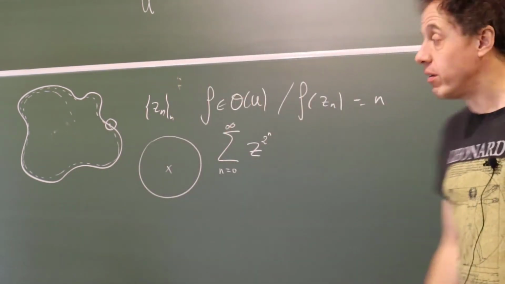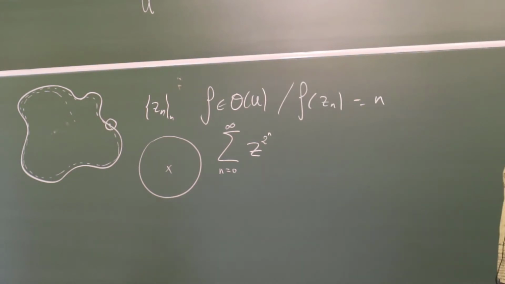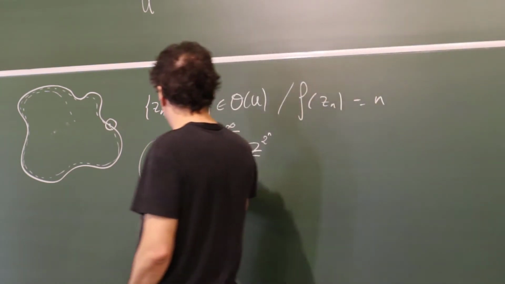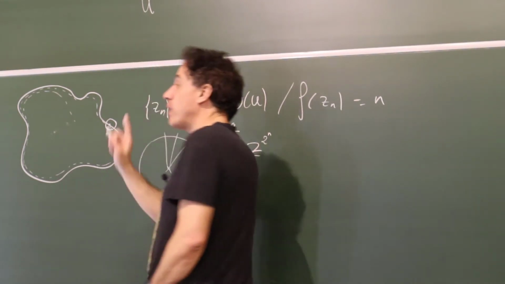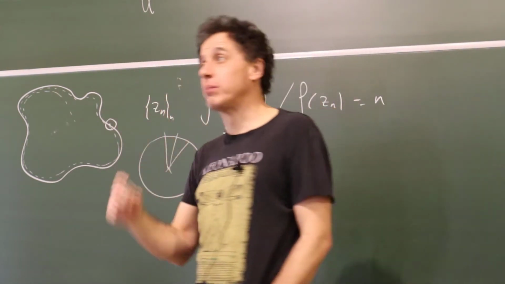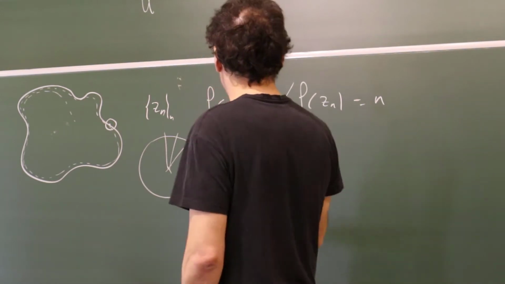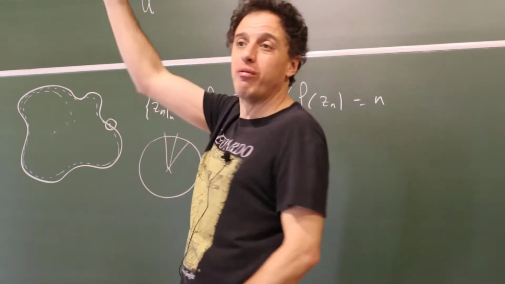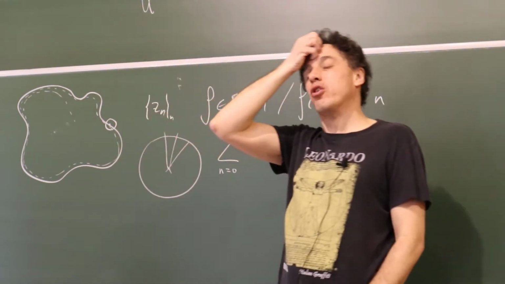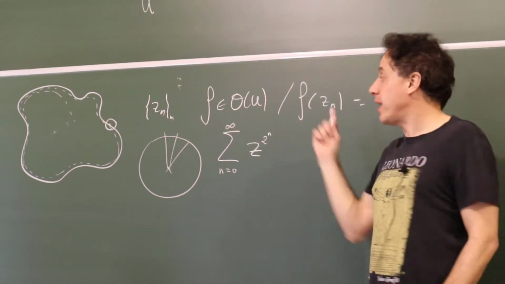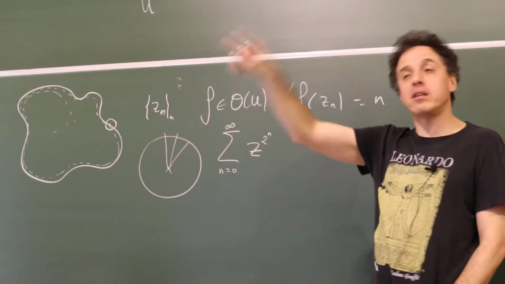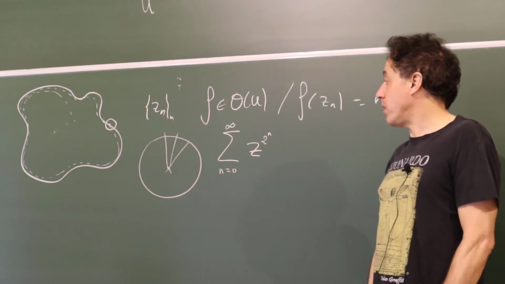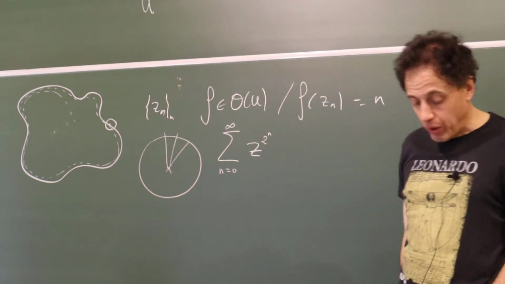You can prove that this series cannot be extended to any point beyond. Essentially, you take rays of rational angle, something like this, and for those rays you see that this function tends to infinity, more or less, or it cannot be extended. That's more or less the argument. As these rays are dense in the disk, they cannot be extended.